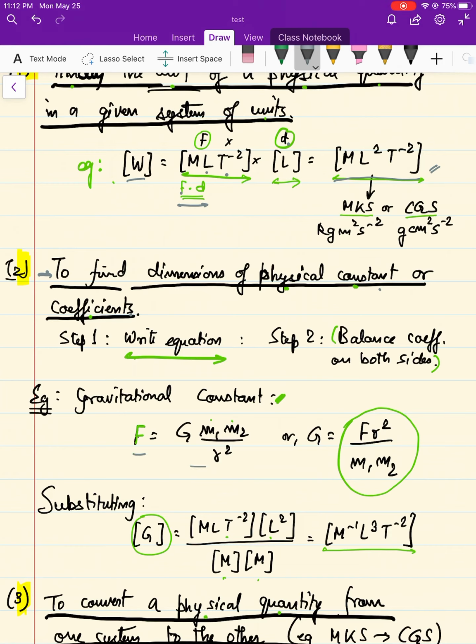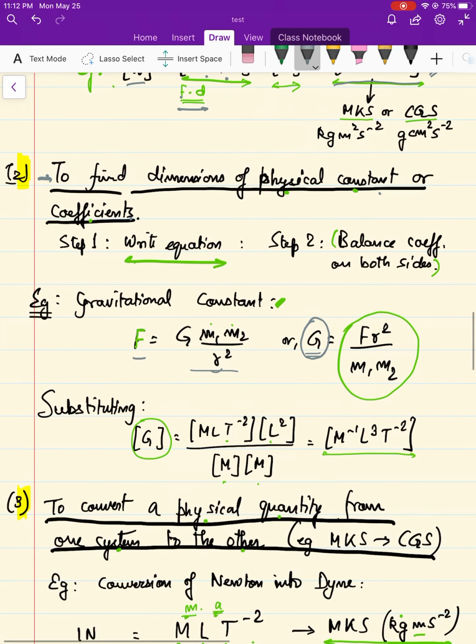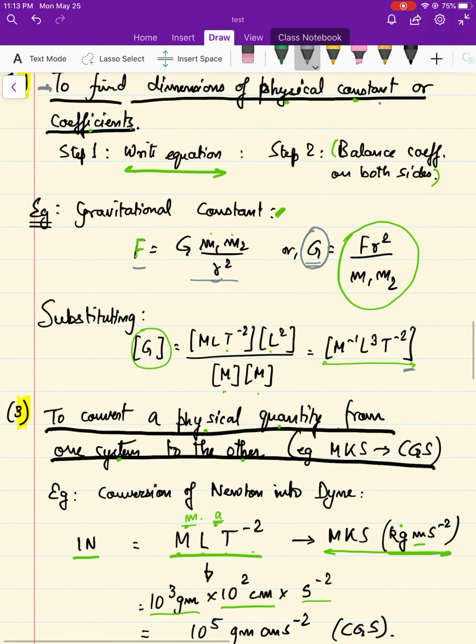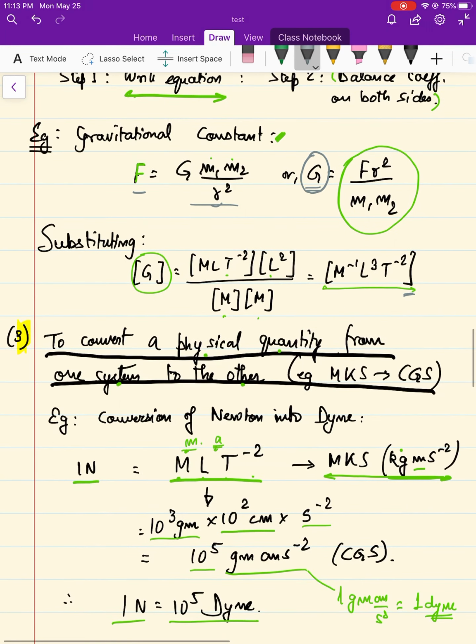So force is given by this expression, and for the gravitational constant, as you can see, this is the equation, the expression of force that relates the two masses and the gravitational force between them, separated by distance r. From the expression we see that G has this value, and we replace all these values with their corresponding dimensional forms, and then we arrive at the dimensional form. So we see that using dimensional analysis we can find the dimensional form of a particular constant, and for this case we have the gravitational constant, right? So these are two points that we discussed.